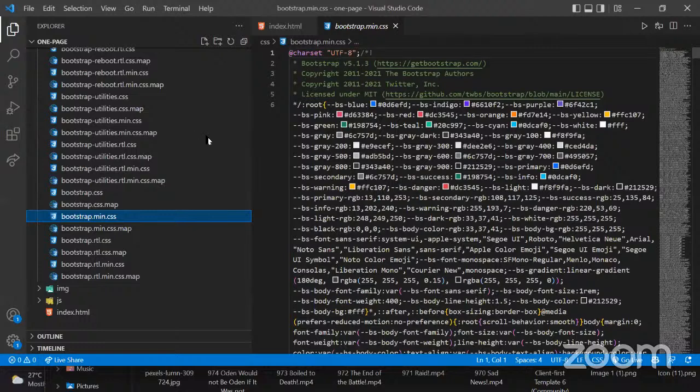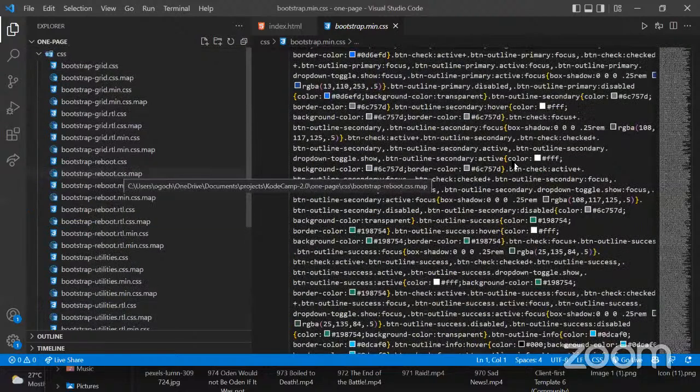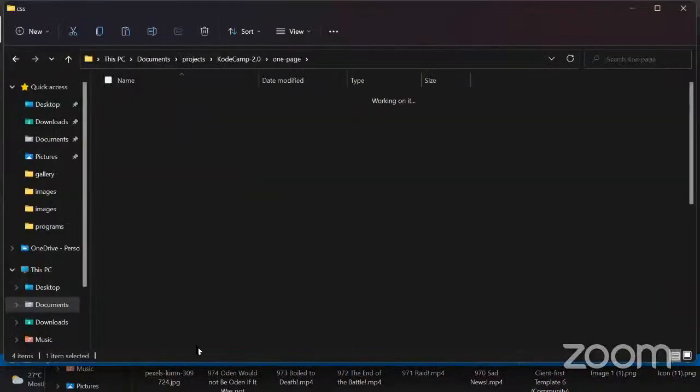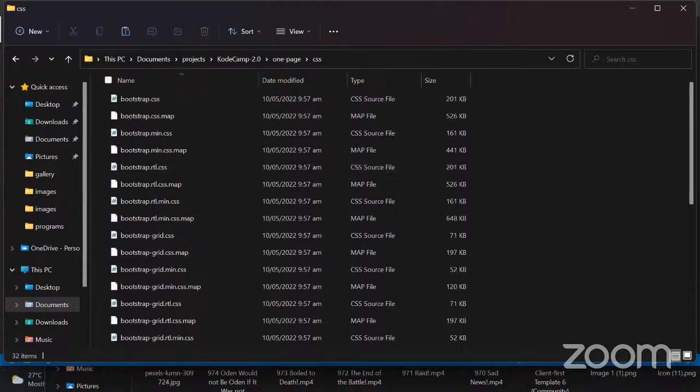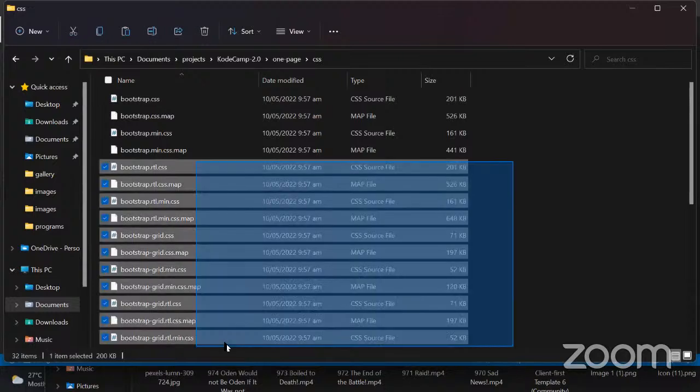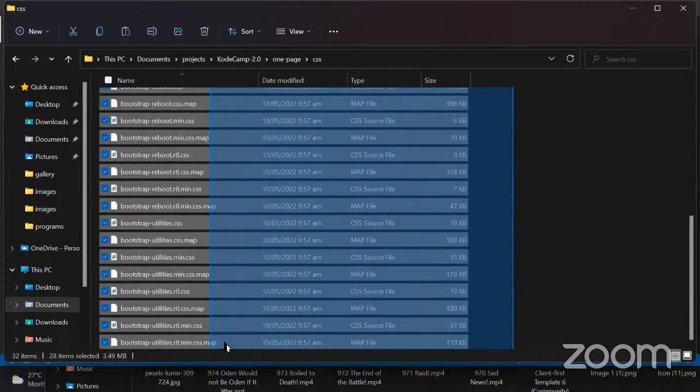So this is one page. This is CSS. So I'm just going to delete from here. So I have my Bootstrap CSS, I have my Windows CSS. I still want this one.